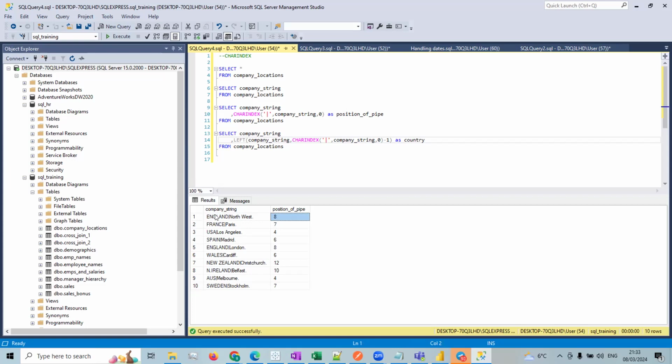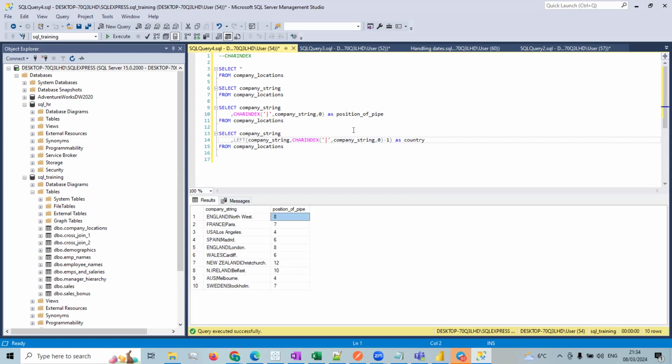England is made up of how many characters? 7 characters, right? So counting from the left, 7 characters. So that would be 8 -1.